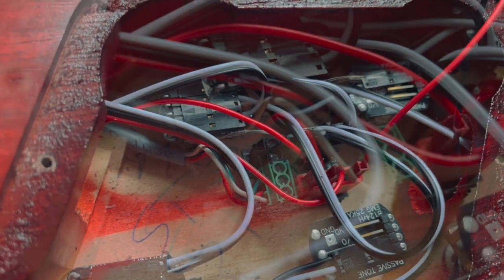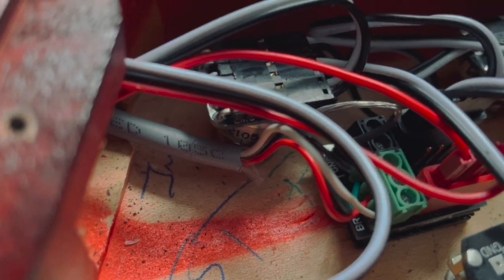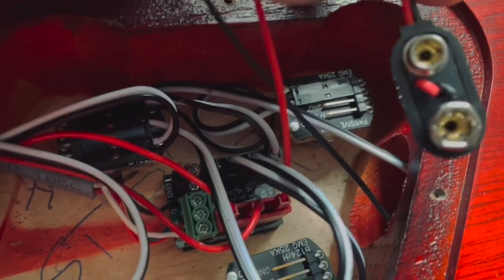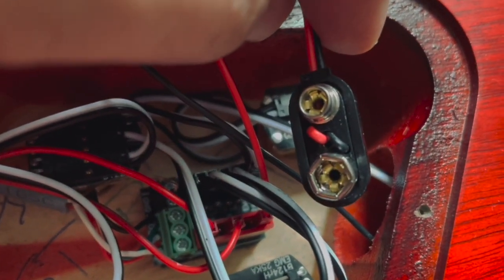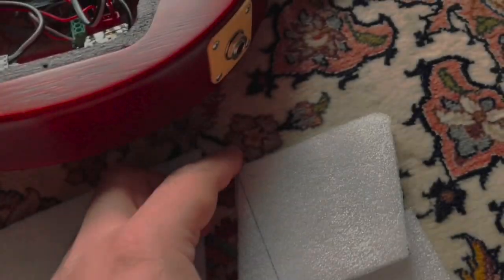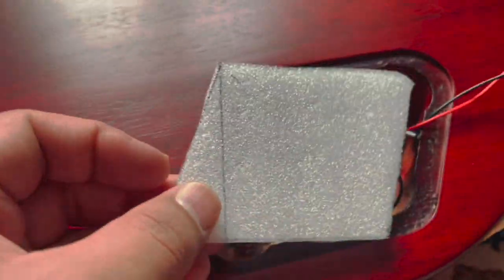So here's the final result again. Apologize that it happened again off screen. So I need to connect this to the battery, and I just need a cover to cover all of these wires, and we're done here.